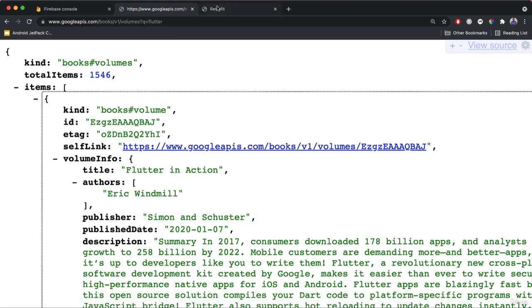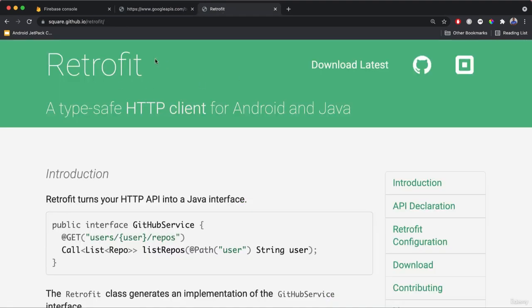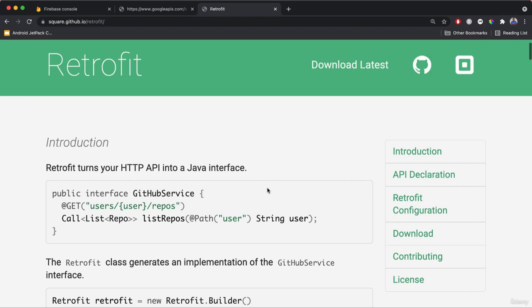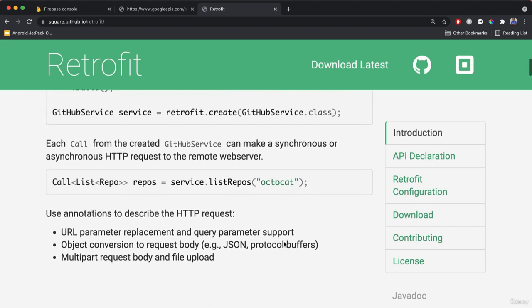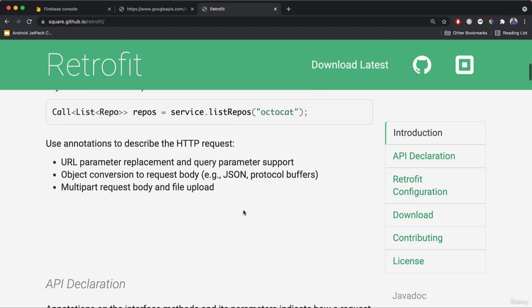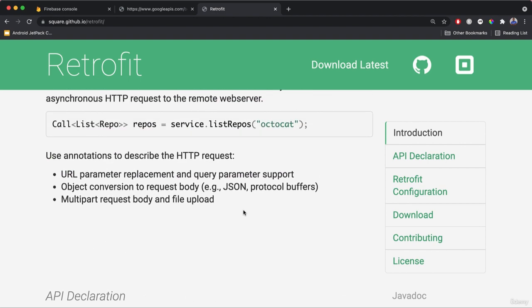To do so, we're going to use the help of Retrofit. Retrofit is a type-safe HTTP client for Android and Java. This is really helpful because it abstracts out all of the complexity that comes with trying to do HTTP requests in Android, and in development in general. So I really encourage you to use Retrofit. It's really simple to set up, as you will see. If you've been following along, we've done this a few times, but I'm just going to show you a few things along the way so that perhaps you can brush up on this.